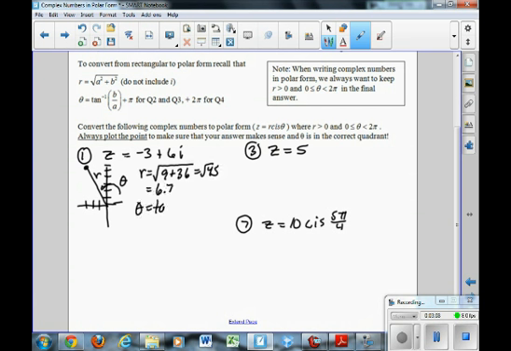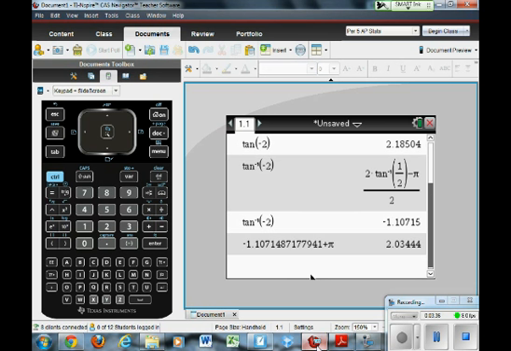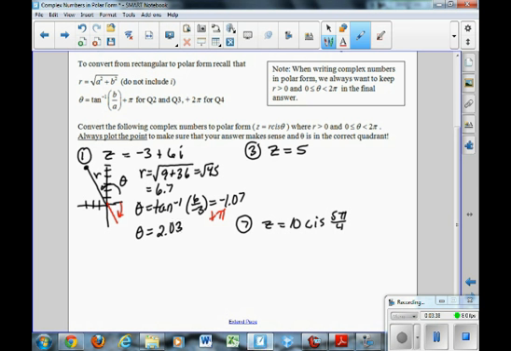And theta is equal to inverse tangent of b over a. Well, actually, what I want to say is inverse tangent of 6 over -3, which is -1.07. Now, that's not the angle I want, remember. That's the angle that is in quadrant 4. I need to add pi to that to get the angle I want. And that gives me theta is equal to, let me check my work, 2.03, which makes perfect sense because I know that 2 radians is in quadrant 2. The radius being 6.7 when this is 6 and this is -3, that makes perfect sense.